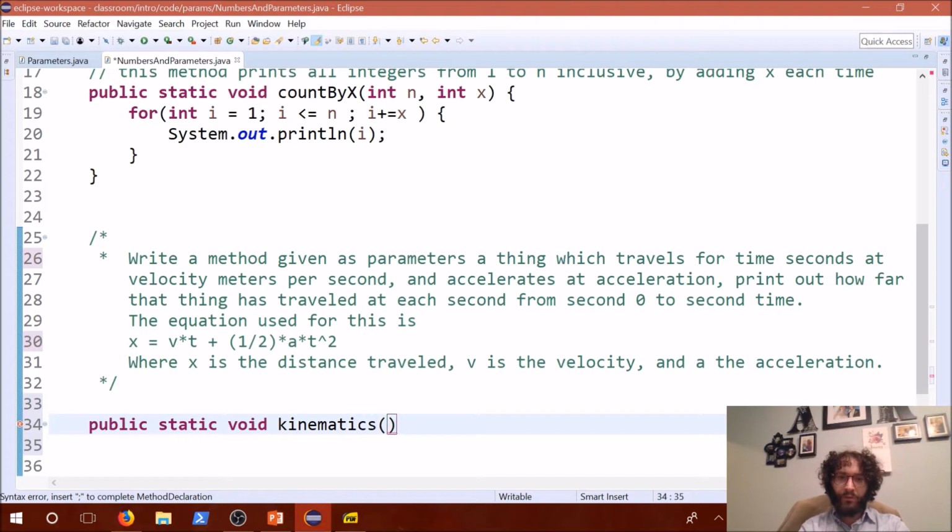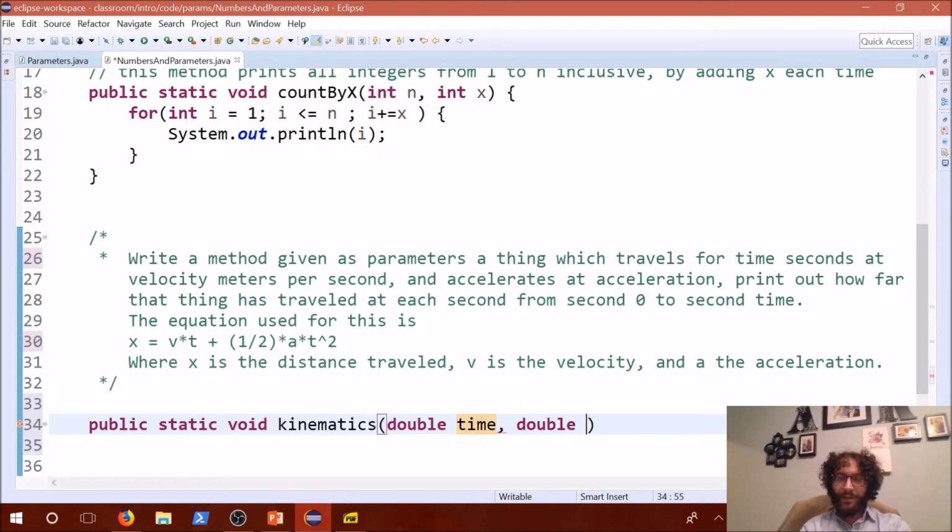So we are going to travel for time number of seconds, and we'll let time be an integer because we want to travel for this many time units, whatever that unit is. And so again, we don't paste in units here. We just have integers and then we have values. And we'll go ahead and make everything doubles.